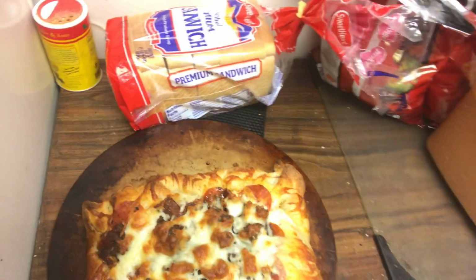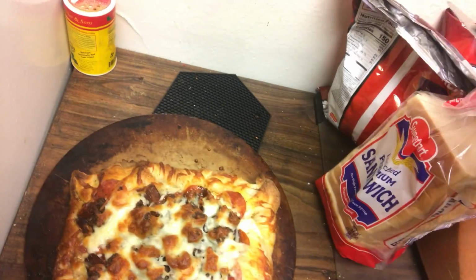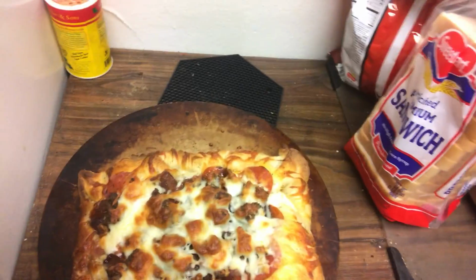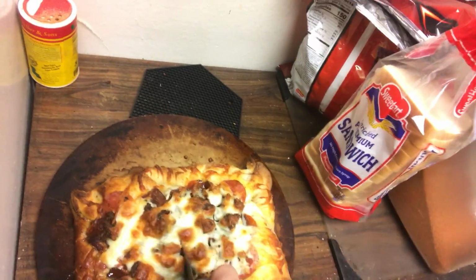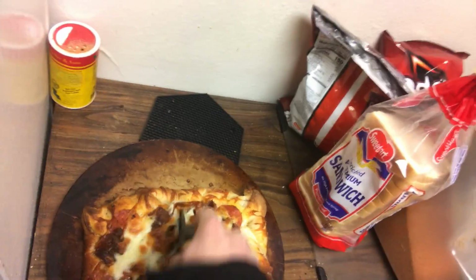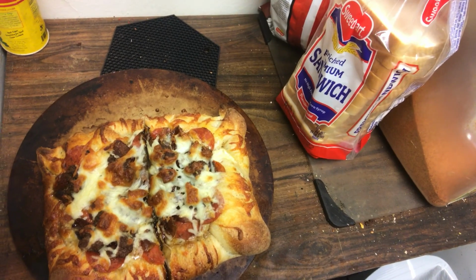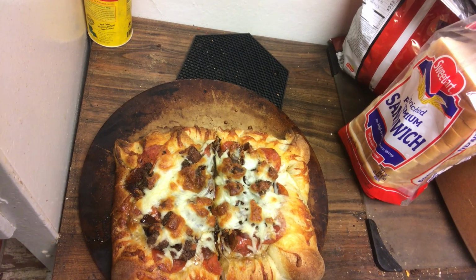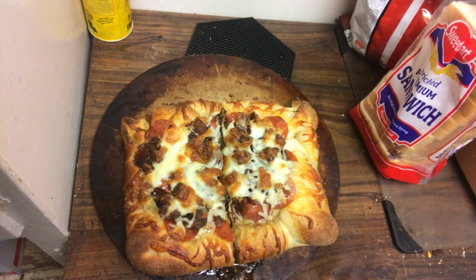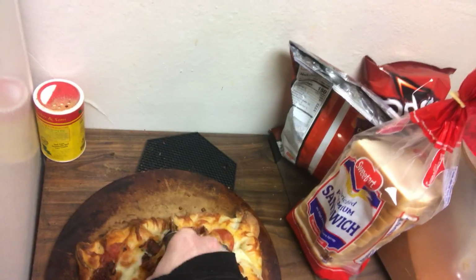Alright, let's see if we can get a close-up of me cutting into this pizza with my pizza cutter. Let's scooch that plate forward just a bit. Gonna move that bread out of the way. There we go. Perfect. So go ahead and we'll cut into this delicious pizza. Oh, YouTube, you hear that sizzle? That sizzle sounds good, doesn't it? Yippers. That's the sizzle of dank pizza being cut. That fresh sizzle.